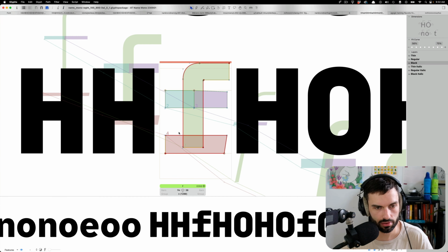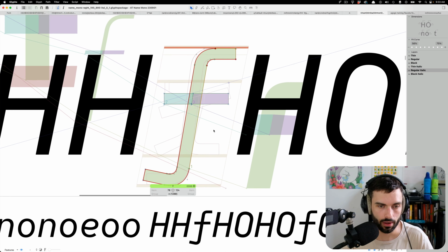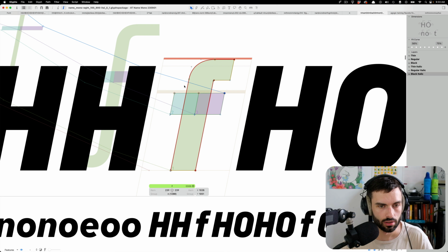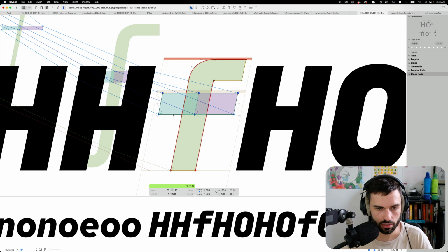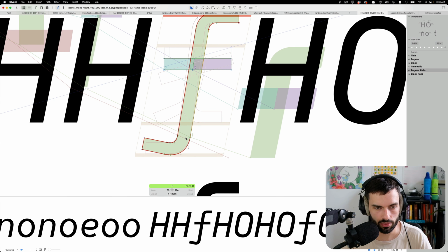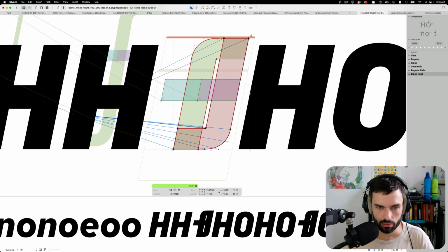Then we've got to fix the F. So let's just grab our bottom bar. Oh, wait, haha. This has a very different form again. Okay. Well then, let's change it. The thrilling excitement of different italic forms. They are pretty fun. I like them. Then this was actually lowered by like around 100 units. Then what did we do here? Yeah, this is a form that I'm trying out. I don't know for sure if I'll keep it or whatnot, but we'll give it a try.